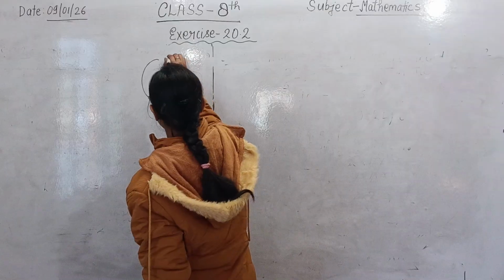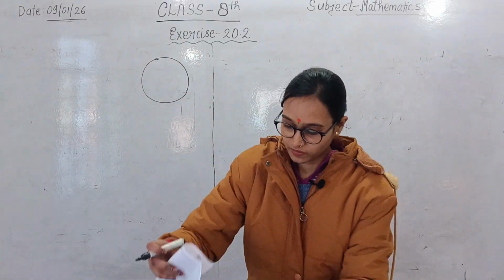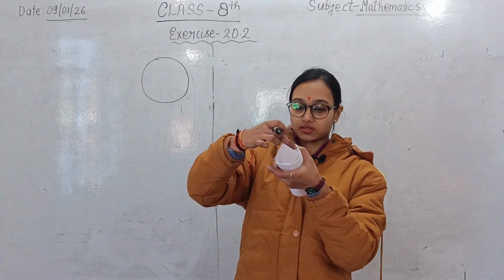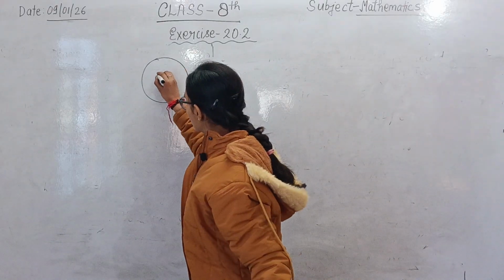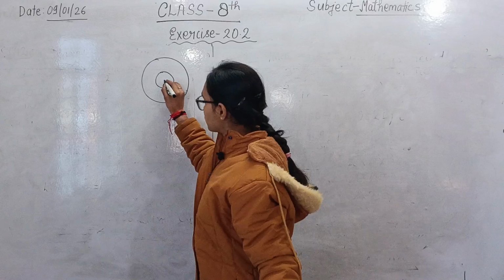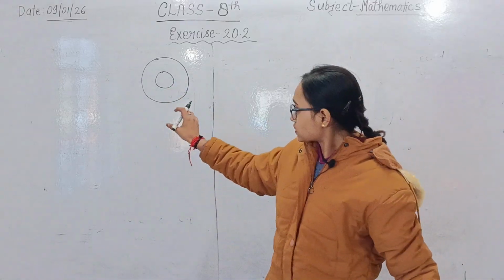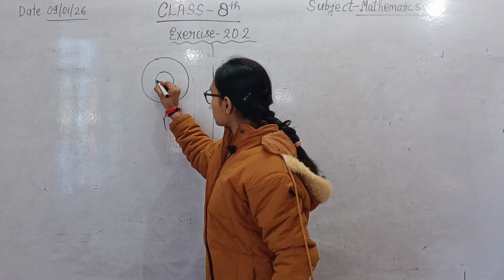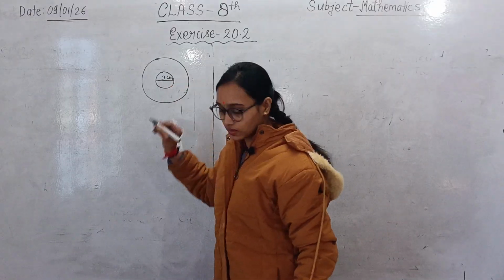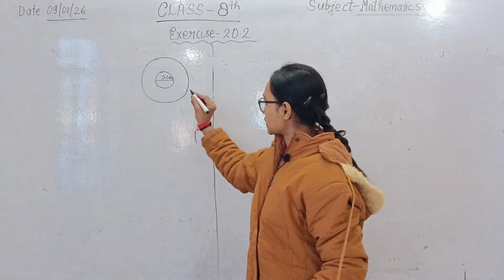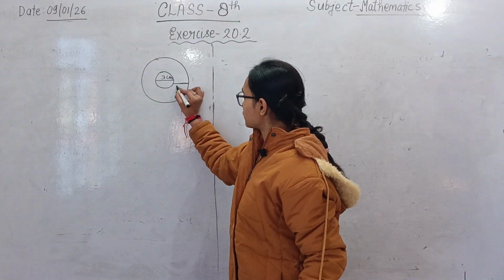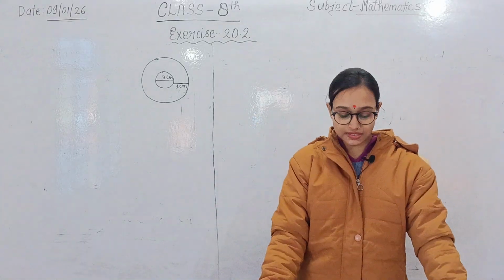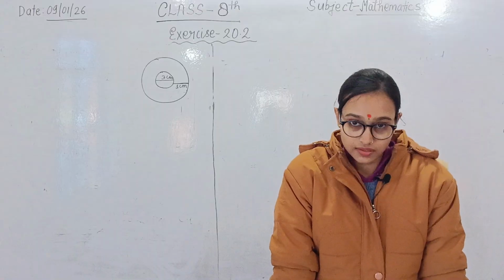Suppose this is the upper shape, that is, if we have considered that this is a cylinder, then this portion is the upper part of the pipe. There is a bore of 3 centimeter, that is, this is given as 3 centimeter and thickness is given as 1 centimeter. Means this distance is given as 1 centimeter. We have to calculate the weight of the cast iron pipe and the length is given as 1 meter.